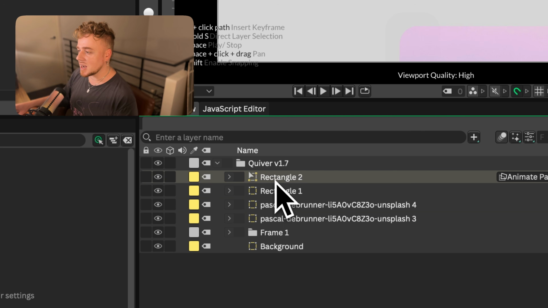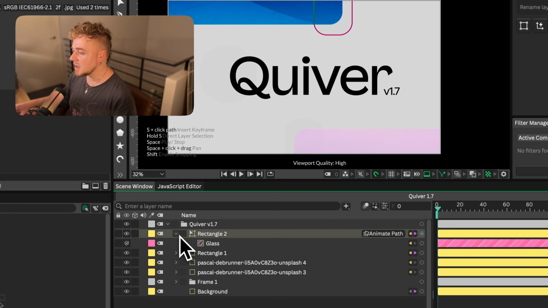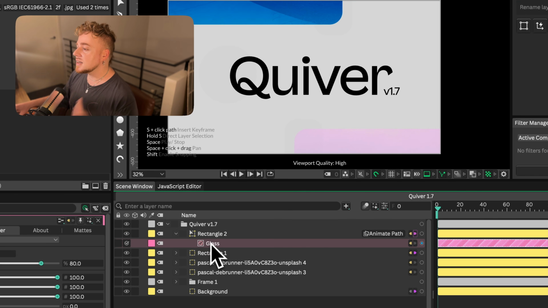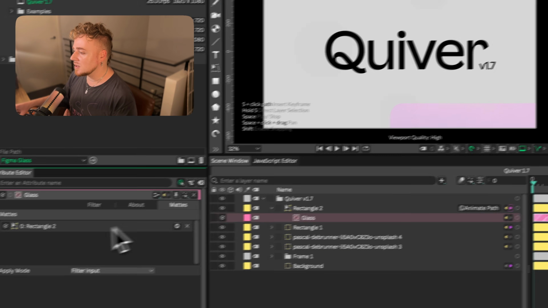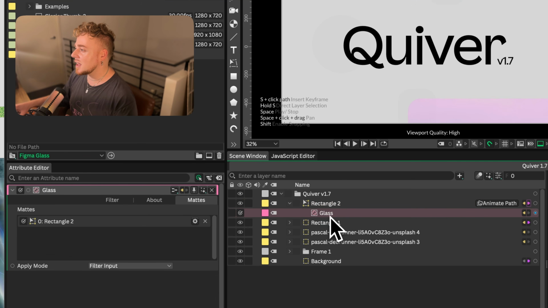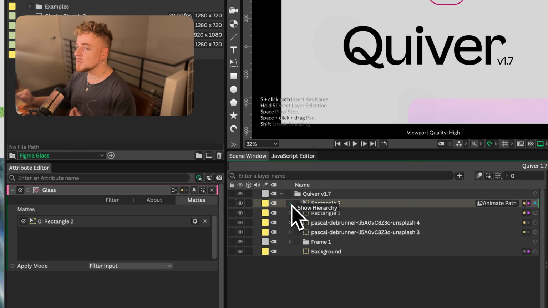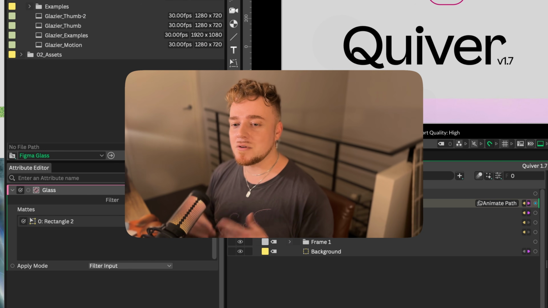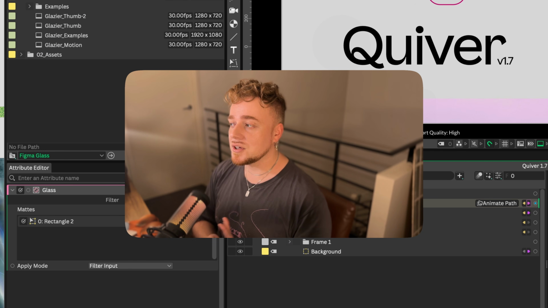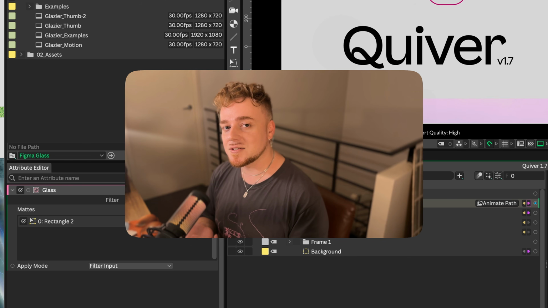There's no custom shape, there doesn't seem to be any of the filter being applied. That's fine, but it is still placing the filter into the scene, but instead of hooking it up, all it's doing is putting the matte into place. But then I can use this and plug it in as I want to into whatever layers. So you have that freedom of Quiver being able to figure that out for you, or you can do it yourself depending on how complex your setup is.